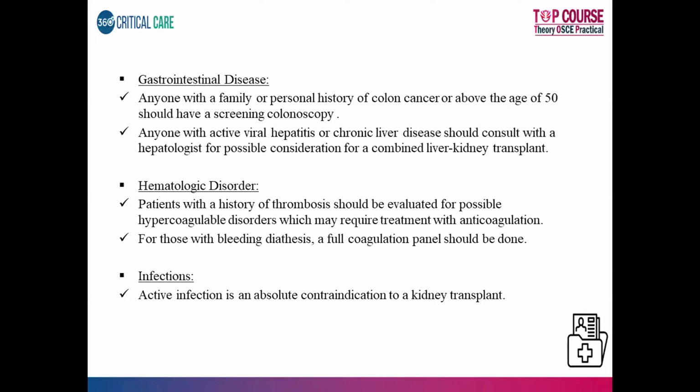Now, coming to the hematological disorders, as I told, if the patient has any thrombosis history, it has to be evaluated properly. You have to send all the hypercoagulable workup to rule out if the patient has any underlying APLA or any other autoimmune disorders. So, for those who have a bleeding diathesis, a full coagulation panel should be done. And as we all know, infections have to be ruled out. So you have to send your procalcitonin, you have to send all the cultures also. And active infection is an absolute contraindication to a kidney transplant.